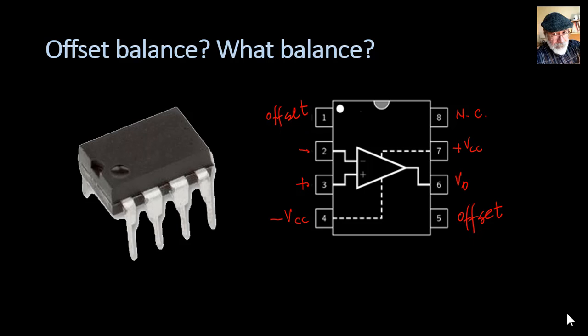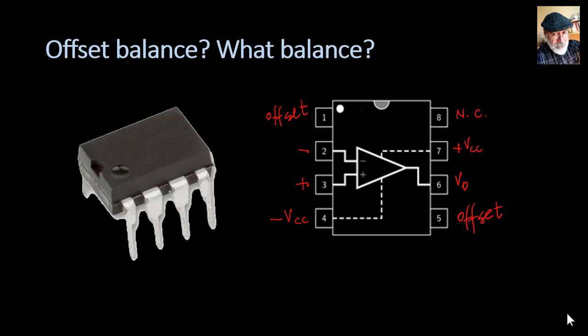And here's the situation. If the op-amp was perfect, whenever I short circuit pins 2 and 3, Vp minus Vn is 0, the output V0 should have been 0. But in reality, it hardly ever is. So this is what we do, according to the manufacturer, who recommends fixing it this way. We short 2 and 3. We monitor V0. It's not 0.